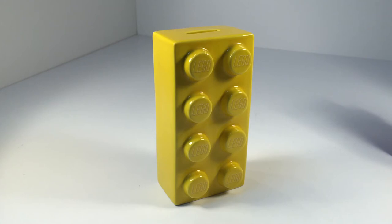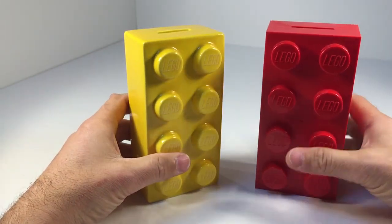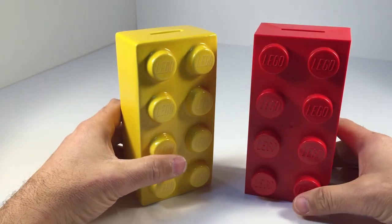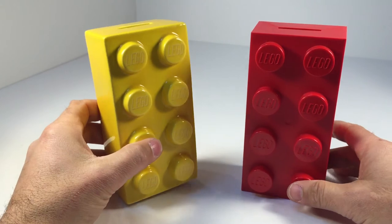This coin bank from 2006, I thought I'd show it to you in case you want to get one for your collection. I like it better than the modern plastic one. It's just more sturdy, but again, if this falls off the shelf, you're okay. If that falls off the shelf, your coins go everywhere. Anyway, tell me what you prefer. Do you like the new one that's plastic, or do you like the old heavy ceramic one?